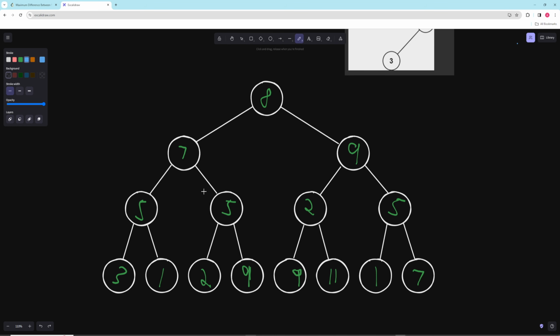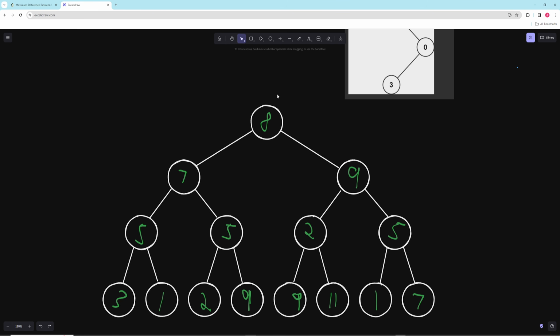There's a few ways to do this. One thing you could do that makes these problems a lot easier is make a variable outside of a traversal like a DFS function. You could just make a result variable, and if you're trying to maximize it, set it equal to negative infinity or something. Then have your traverse function, and in your traverse or DFS or whatever you want to call it, you can modify this result to be the maximum of the result and some current thing. That helps a lot because then you don't have to figure out what to return. You can just return nothing and modify it there. But I'll show you one way you could do it. This is kind of open-ended. There's a bunch of ways as long as you know what you want to do.